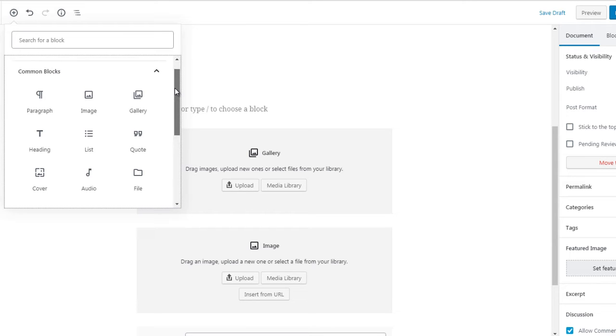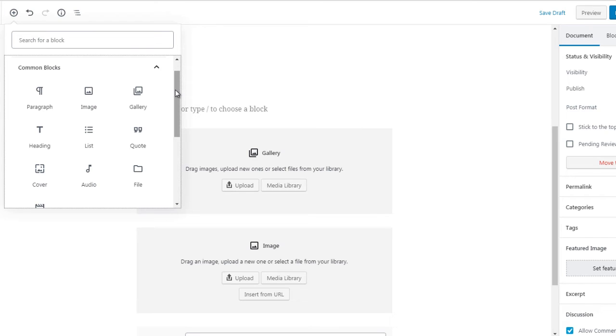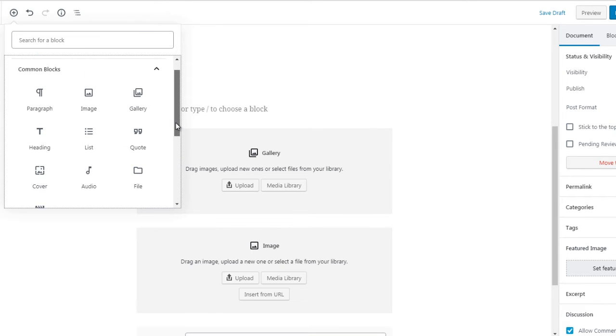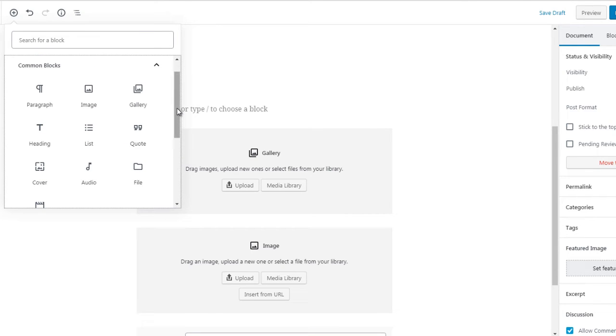So these are the common blocks that they have found to be common. So we've got paragraph, image, gallery, heading, list, quote, file, audio, cover, and video. So WordPress has figured out that the majority of people will use these blocks.